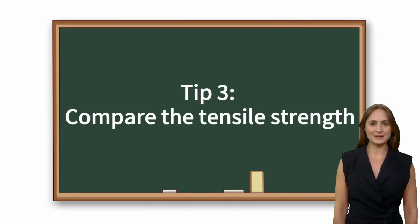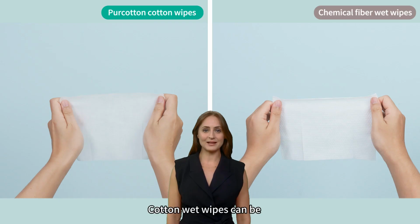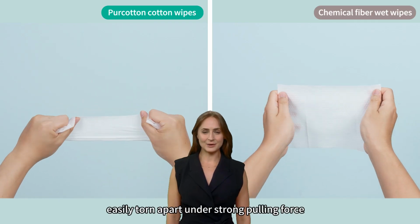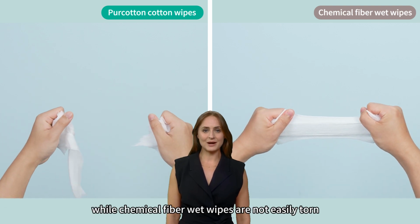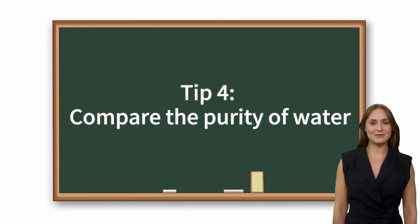Tip 3. Compare the tensile strength. Cotton wet wipes can be easily torn apart under strong pulling force, while chemical fiber wet wipes are not easily torn. Tip 4. Compare the purity of water.